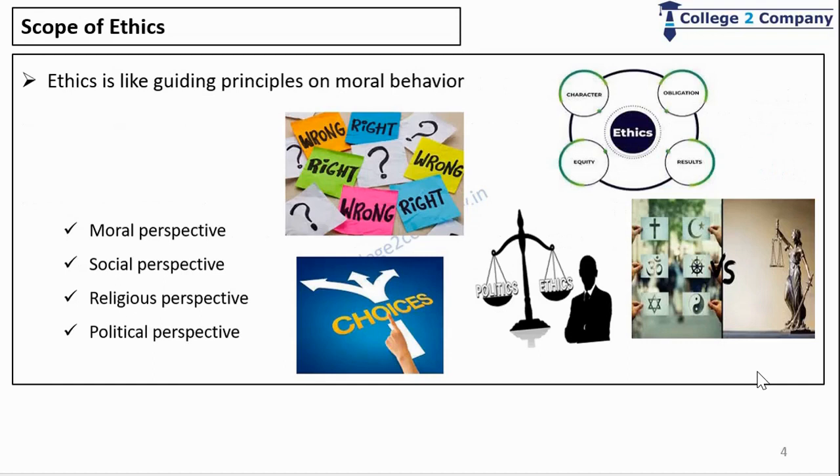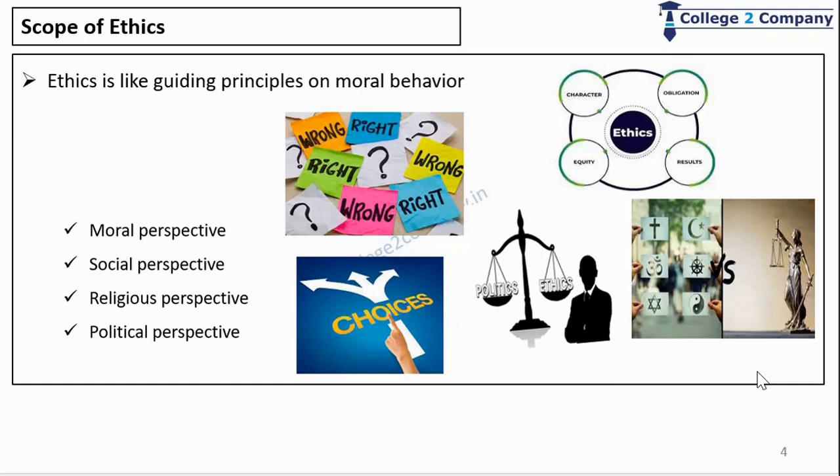Let us look into the scope of ethics. See, every society has certain traditions, customs, beliefs, values, right? And all these are very much essential. So an individual who is part of the society or a particular community needs to necessarily follow those customs and traditions. The relationship between individuals and society is very, very important. Of course, it poses a lot of challenges as well as problems before ethics. So each individual must have some personal code of morality, means he has to behave by taking an action in terms of what is good or bad.